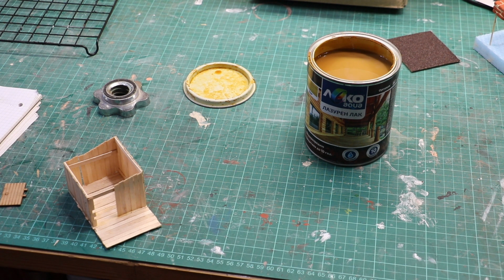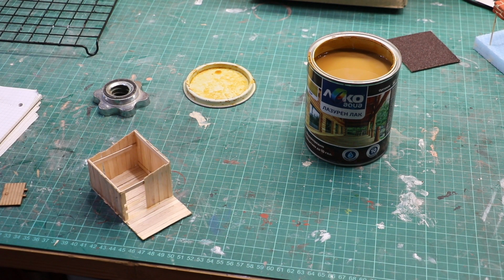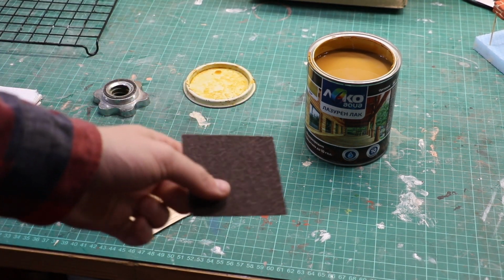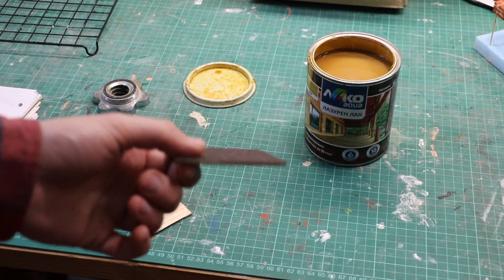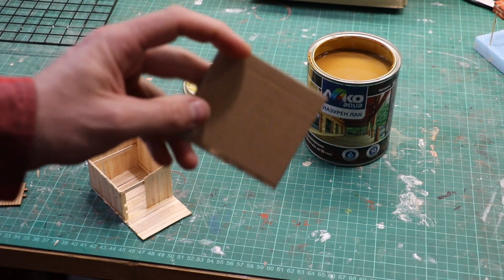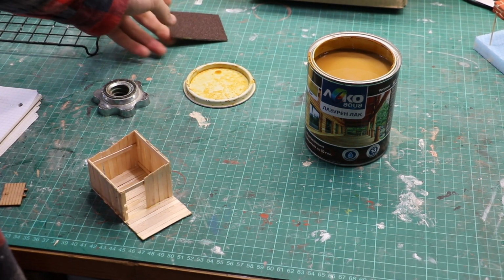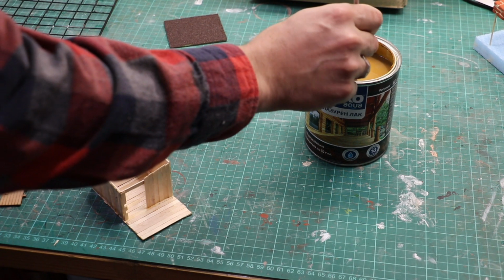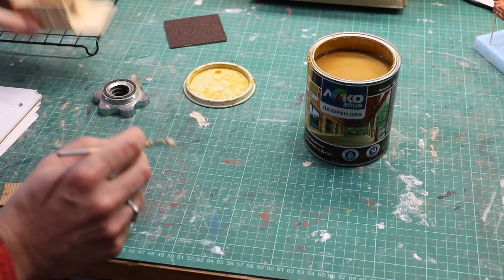And I will paint that over the whole of this, leave it to dry, and then probably do another coat, and then it'll be a case of dressing the model up because we're pretty close. The roof has come out very nicely. I actually don't think I need to paint it at all. It's just a very thick sandpaper, as you can see. I will probably stain the back so that it looks a little bit more like wood, but for now I'm happy with that, and I'm going to put this lacquer on, this wood stain, onto this model.